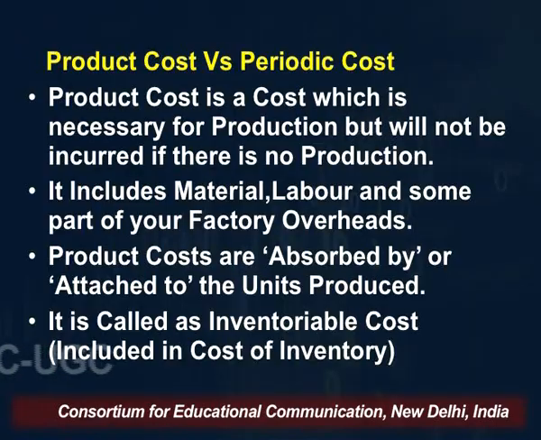Now another classification, another name which is assigned to product cost is, it is also known as inventoriable cost. In some literature you will find inventorial cost, but basically it is called as inventoriable cost. Why do we call it inventoriable cost? Because this cost is considered while calculating the cost of inventory. So whenever you have some opening stock or closing stock, while computing the cost of inventory, we always consider the product cost. We don't ignore product cost, whether it is marginal costing or it is absorption costing. That is why it is known as inventoriable cost.